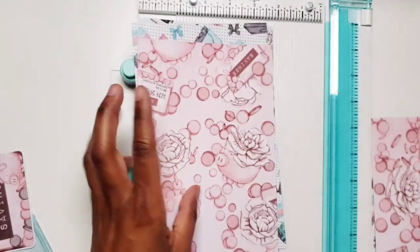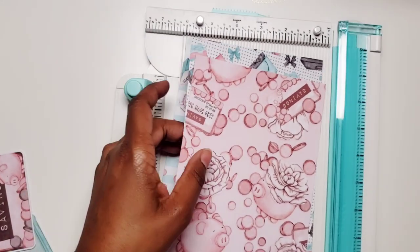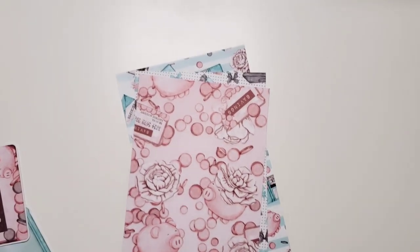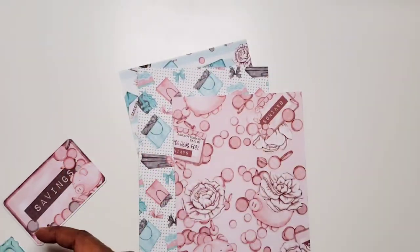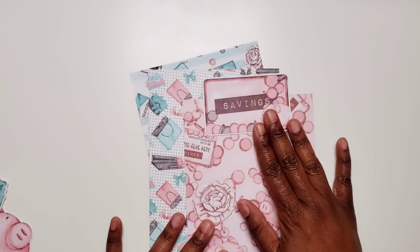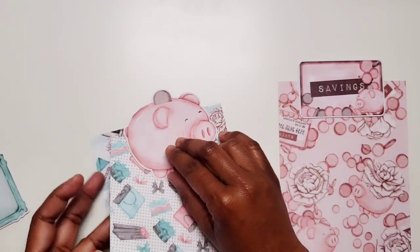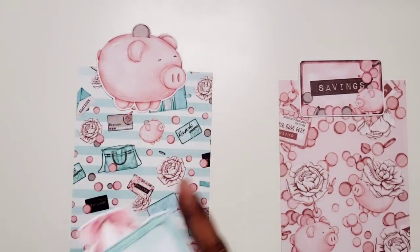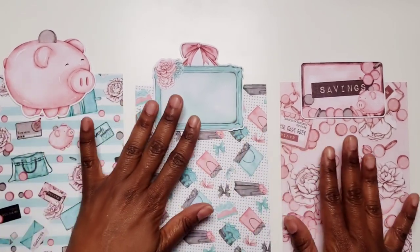Now that we have those cut, the next thing that we're going to do is get ready to laminate them. But prior to that, we're going to put the savings card on this one. We're putting the piggy bank. I'm going to put the piggy bank on that one. And then we're going to put this one on this. That's how we're going to do it. I'm going to switch that around.